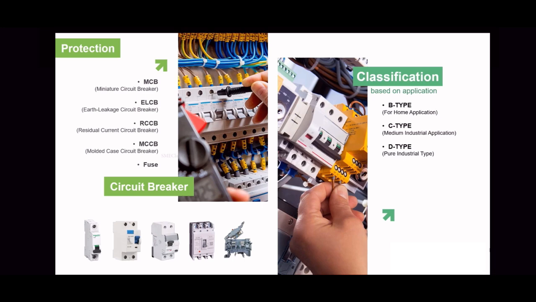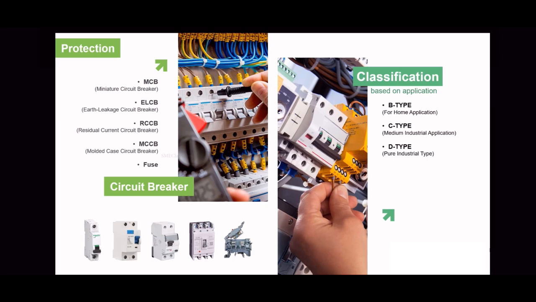But the ELCB is an advanced circuit breaker for protection. If over voltage comes, it is drained to the earthing. If the earthing is not properly done in your industry or in your home, the ELCB will not work properly. That means the ELCB is a voltage based device. But the RCCB is a current based device. Here there is no need for earthing or anything like that.